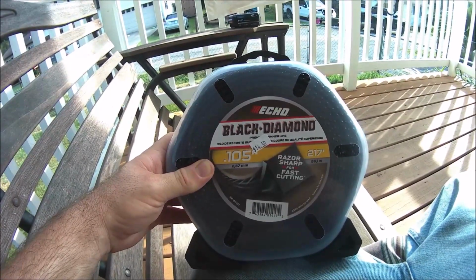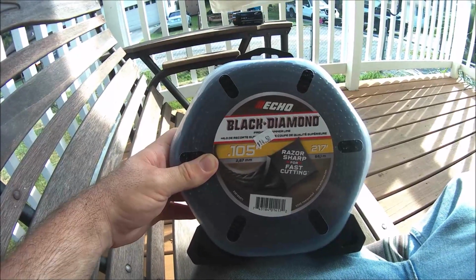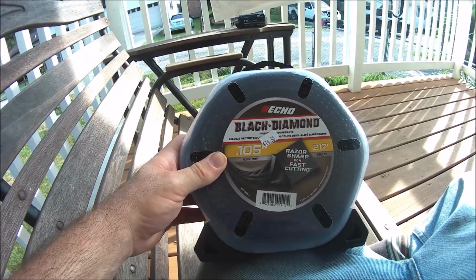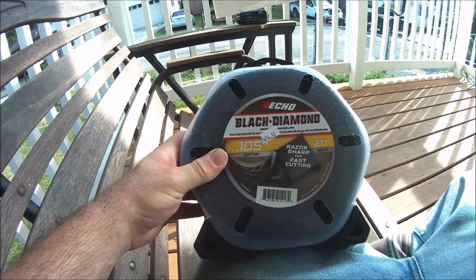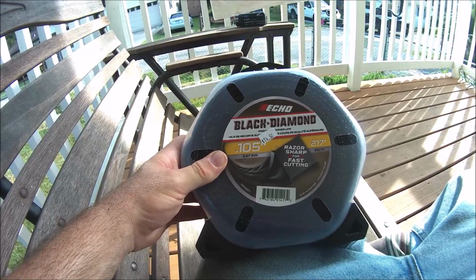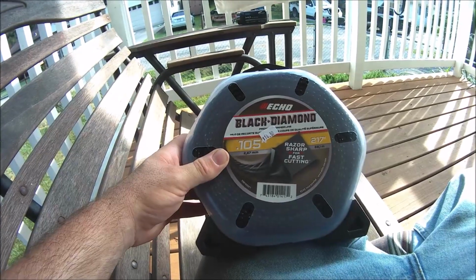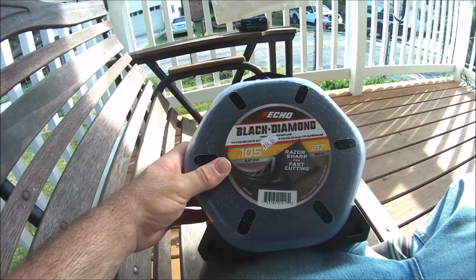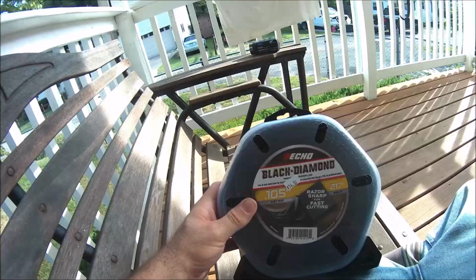Not so much. I went around the chain link fence with it. I went around my neighbor's yard with it a few times. I've weed whacked my yard with it a few times, and I'm not impressed. I don't think the stuff is as good as Weed Warrior or the ugly power line that I reviewed, or even the Oregon stuff that I've used for years that was rounded or had a square curve to it. To be honest, it works. It's not bad. It's a good average homeowner line, but would I use this stuff professionally?